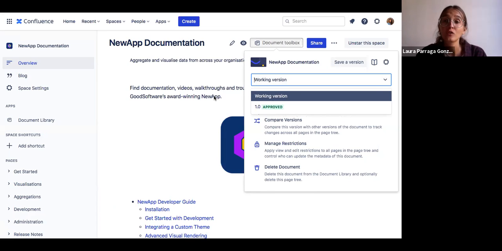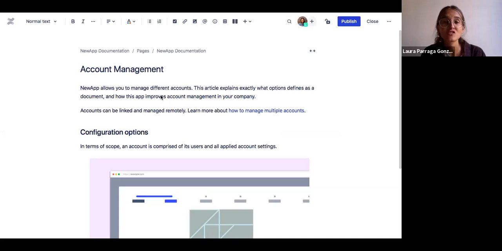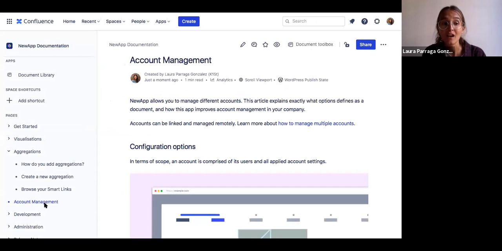So to do that, just follow your standard Confluence approach on how you create and collaborate on content. So you might say the 2.0 release has a new feature, so I need a new page now. Here, you just simply click Create and start writing the content. You can invite others in, you can add the screenshots, you can leave comments, everything that you usually do in Confluence until you're ready. And then you just hit publish here and you can see how it's added there. You make all of the rest of the changes, so some features might have improvements, so we might go back to the pages and make those changes.